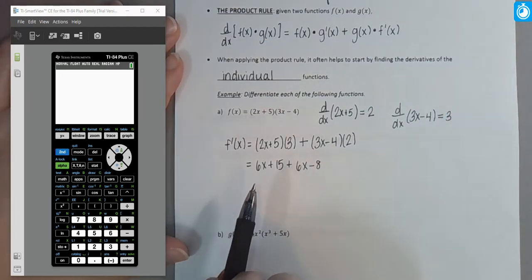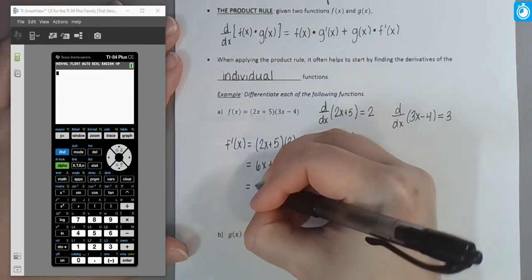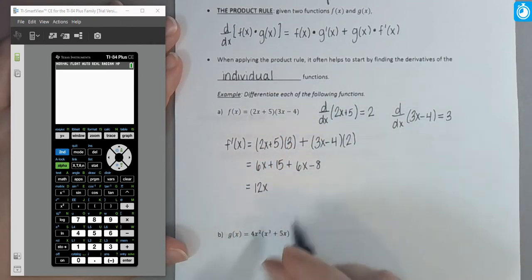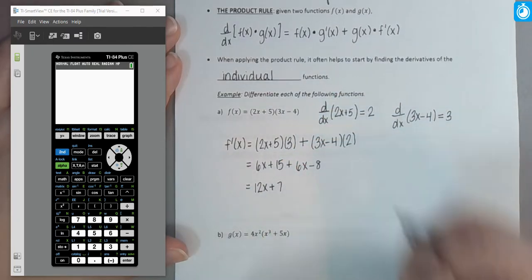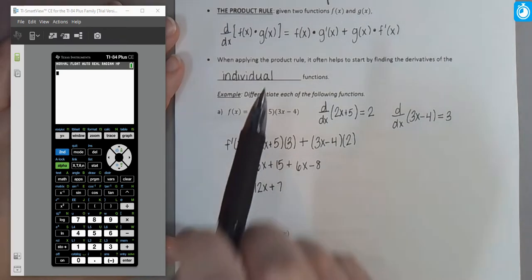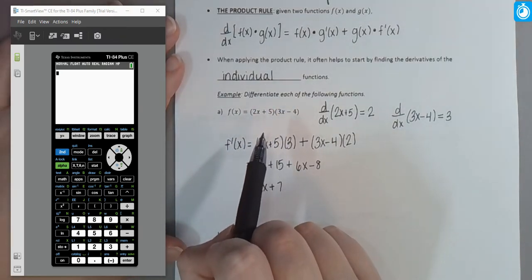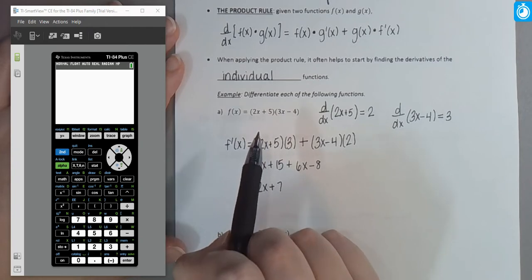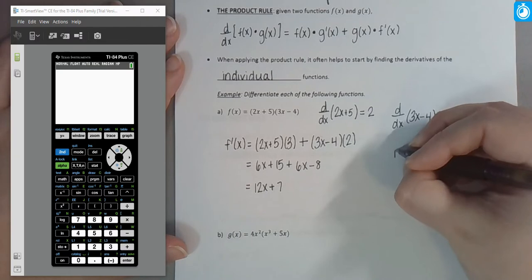So we're adding a negative 8, or otherwise think of it as subtracting 8. Now I just need to combine my like terms. So I have 6x plus another 6x. They don't cancel, they combine. So that's going to be 12x. And then 15 minus 8 is going to be 7. So that is the value of our derivative. Now, just for the sake of checking it, as I mentioned at the beginning of this example, technically speaking, we could FOIL out this binomial multiplication, simplify it down, and then differentiate term by term. So let's see if we would get the same derivative if we did that.